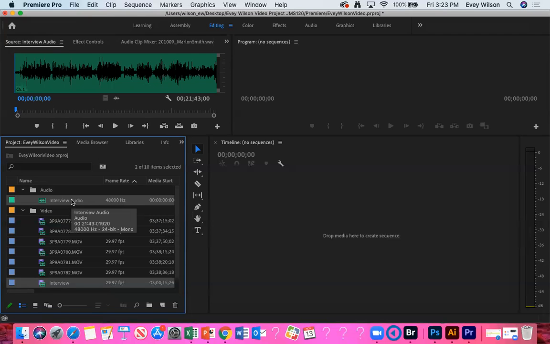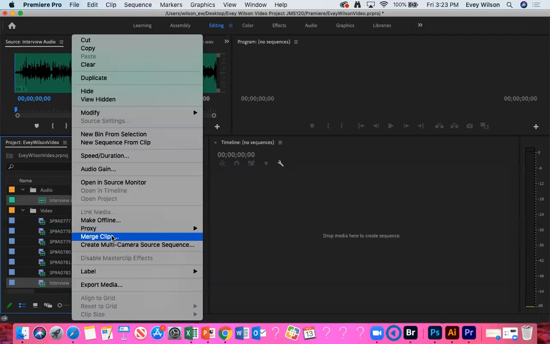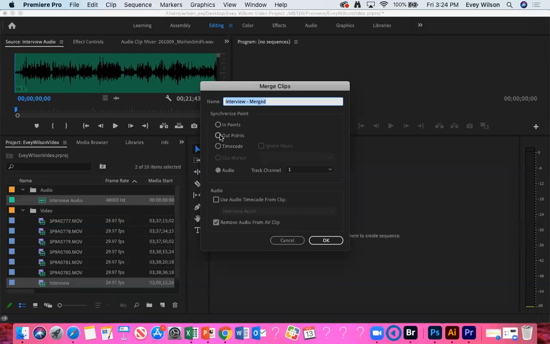So I'm going to right click, I'm going to go to Merge Clips, and here there's a bunch of different ways you can do it. On really large productions, they might start everything so that the time code matches exactly. We didn't do that, right? You probably pressed the lens hopper and it was recording, and then you pressed the camera and it was recording. So what we're going to do is make sure audio is selected down here. That says they're going to match the waveforms so that the waveforms happen at the same time.